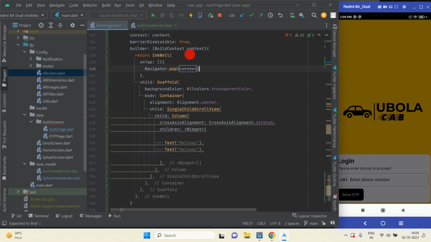We will dismiss this pop-up when we hit this scaffold. So just hit this, I am going to launch this again.